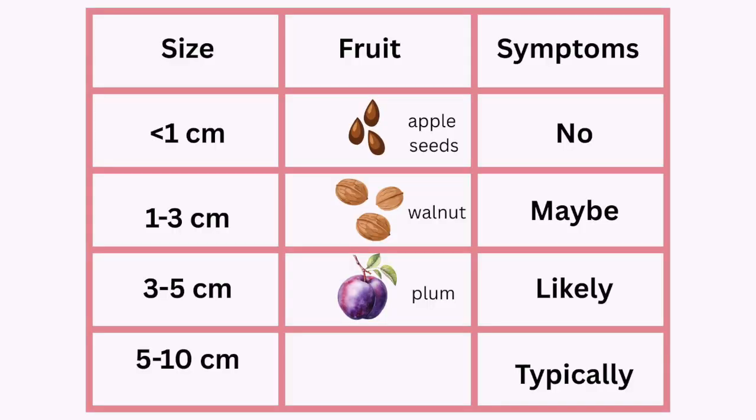Now, when we're talking about mild symptoms, you're looking at the size of a plum to a small orange, anywhere from 3 to 5 to 10 centimeters, and many may see heavier periods or mild pressure depending on location. Clear symptoms, where organs are being affected, we're talking about large orange or grapefruit size. So that's 5 to 10 centimeters. So more than likely, this causes urinary frequency, constipation, visible abdominal changes, and more significant bleeding.